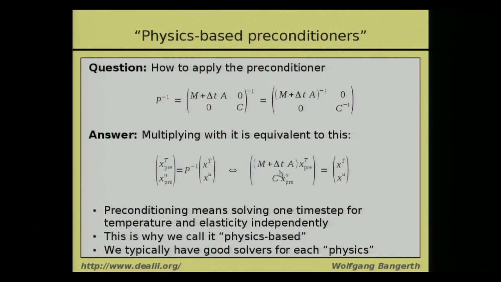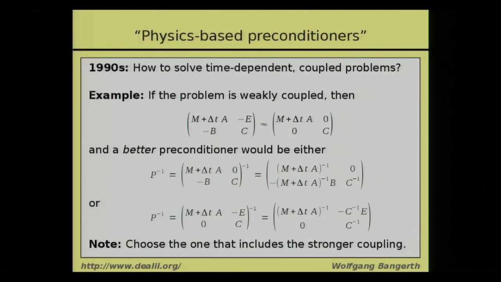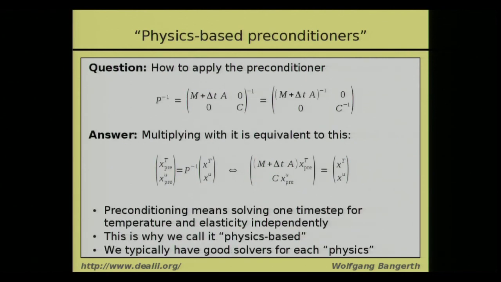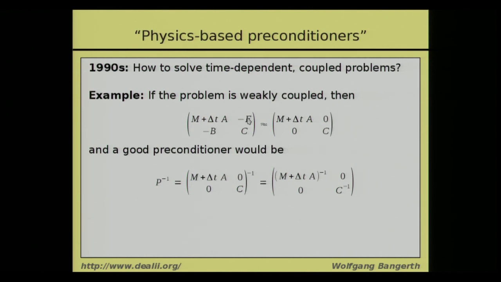So typically, for each one of these, what we call physics, I have very good solvers already because I have decomposed my coupled problem into individual uncoupled problems for which I have good preconditioners or good solvers. So this is a big step forward to recognize that I can solve these sort of problems by preconditioning not with something that is based on individual nodes, like in the Vanka smoother, for example, or the Vanka preconditioner, but if I look at this at a global level, that I don't want to look at every node at a coupled thermoelasticity problem, but that I want to look at an elasticity problem on a global level and a temperature problem at a global level. So you can think of this as a block Jacobi in some sense, because I have neglected all of the off-diagonal blocks, and I'm just going to consider the diagonals on these blocks here.